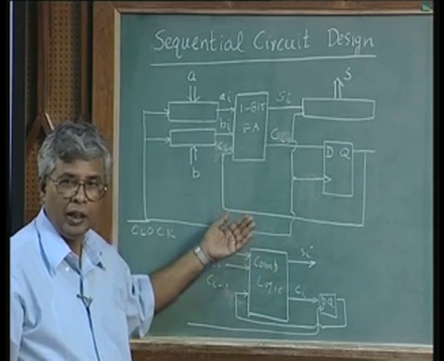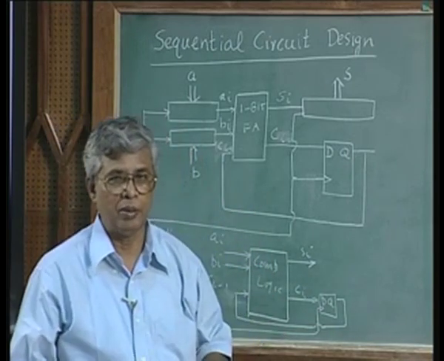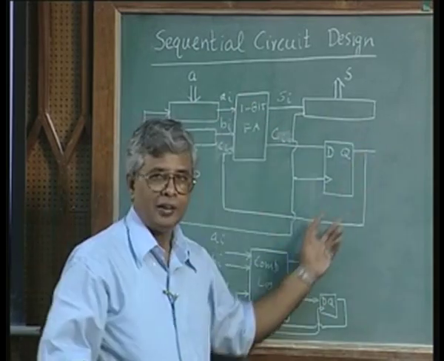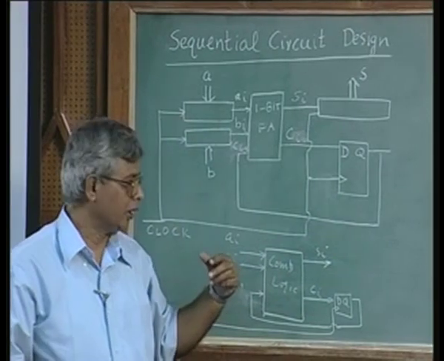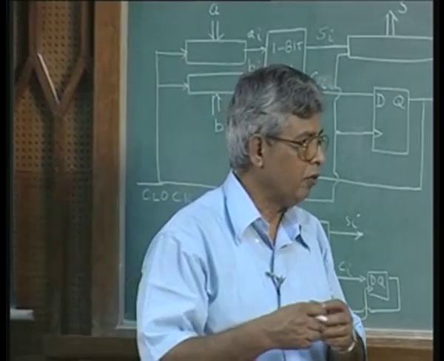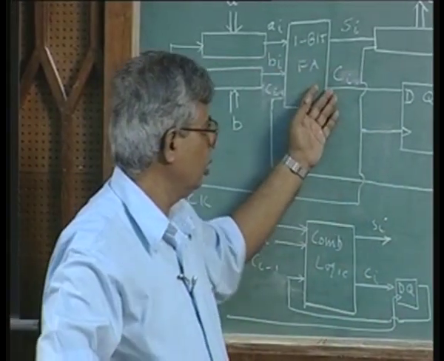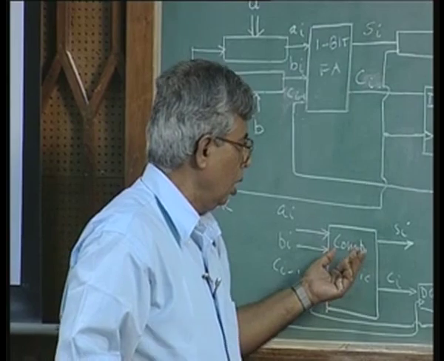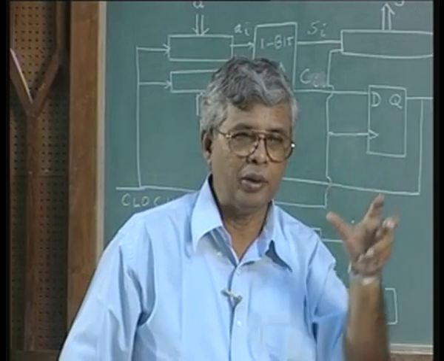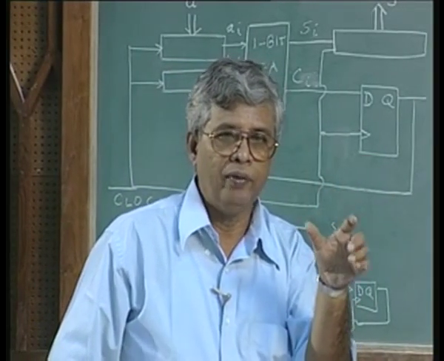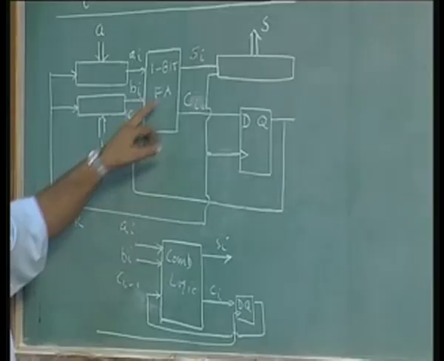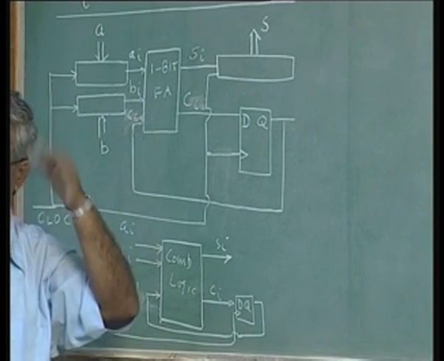But that is not the way you do it when the circuit is unknown to you, the system is unknown, the problem specification is new to you. You do not simply draw the circuit configuration, you have to develop the circuit configuration. For that you have to go through the state graph. You start from a state graph and then from the state graph you implement the circuit, which will also have the same model. Since it is a full adder, I did not do that. I did not want to start with a state machine concept with states, A and B as inputs, C as input and S and C as output and all that. I did not want to do that because it is overkill for this problem.